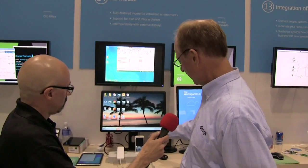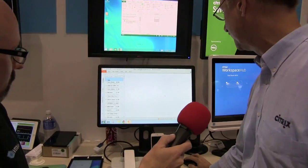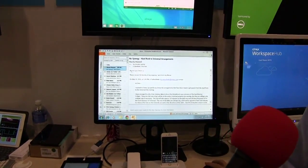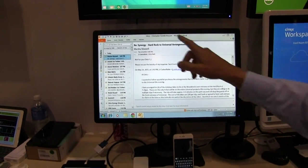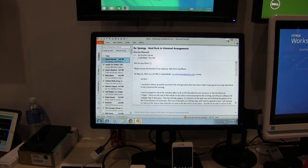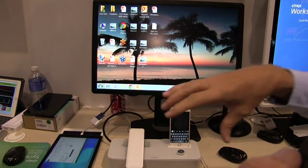So what I'm showing here is actually more than just the mouse. We've been talking about this concept of the workspace in your pocket — being able to do all your work with just a phone. You can dock it like this and pull up your workspace to do email or whatever. You can see this is real: 720p, full desktop environment, all running from my phone, connecting back to Citrix over Receiver.